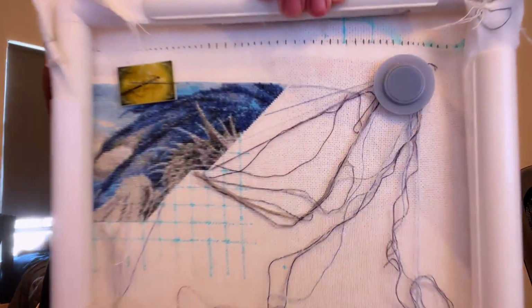All right, so my next one is my two dragons, which I didn't get a lot done on. And this is what the picture is. I believe I only got about 100 stitches into this. I might have gotten 200 in it, because I think I worked on this and I didn't write it down, but I can't remember, and I wasn't going to go through Pattern Keeper to try to figure out when the last time I stitched on it was.